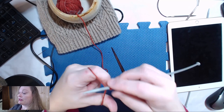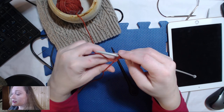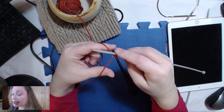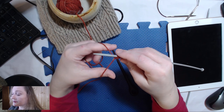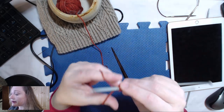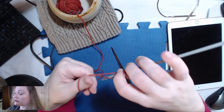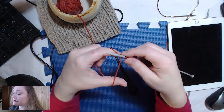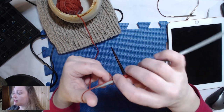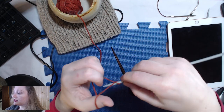Okay, so we're going back with our cast on. What we need to do is cast on 96 of these little stitches. I've just done the purl, because the yarn is laying across. And now I'm going to do a knit. And then you do the exact opposite for the purl. Knit. Purl.